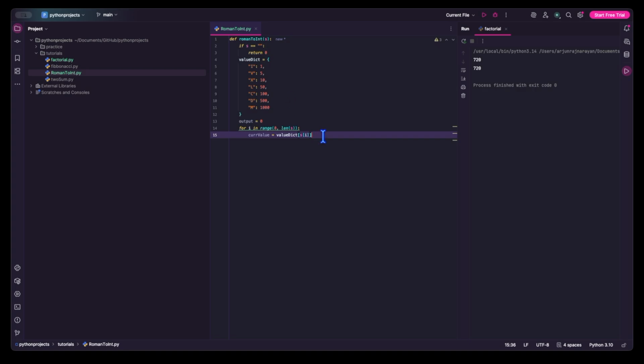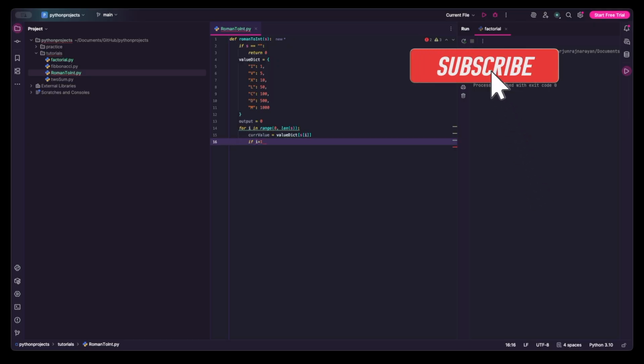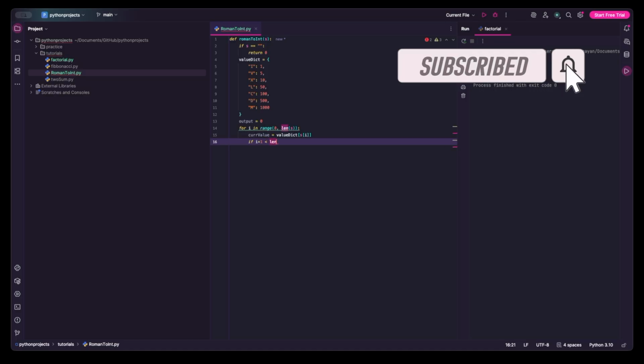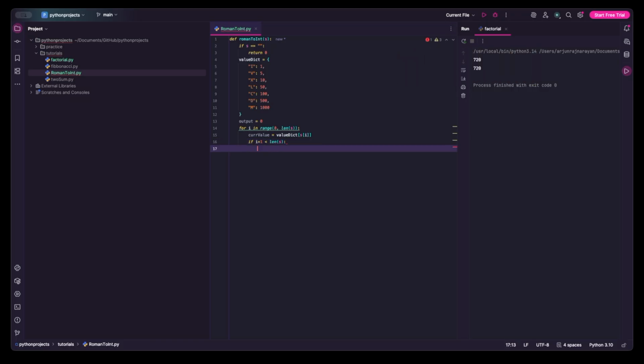So now we're going to say if i plus 1 is less than the length of s, or basically if we're not at the end of the string, I'm going to say next Roman, or the next Roman numeral, is equal to s of i plus 1.